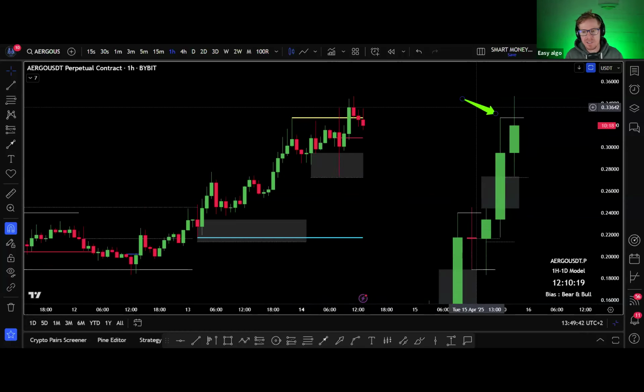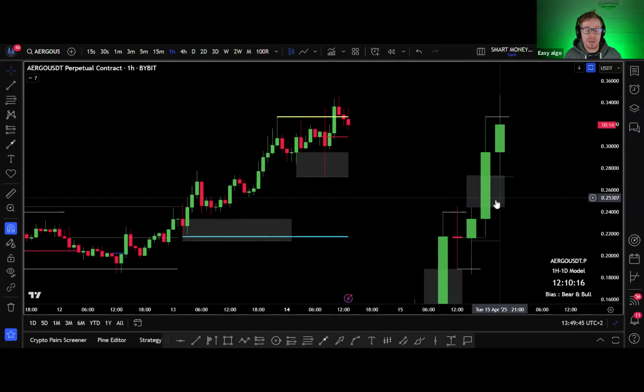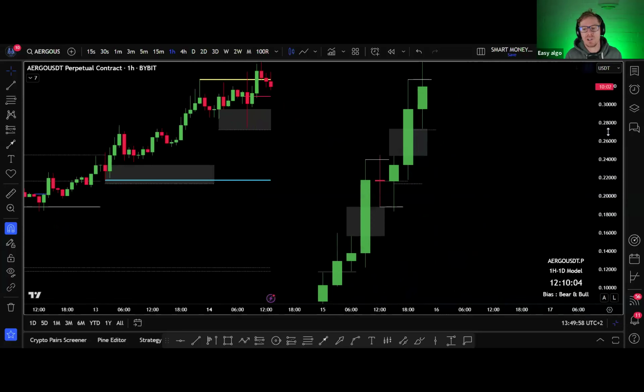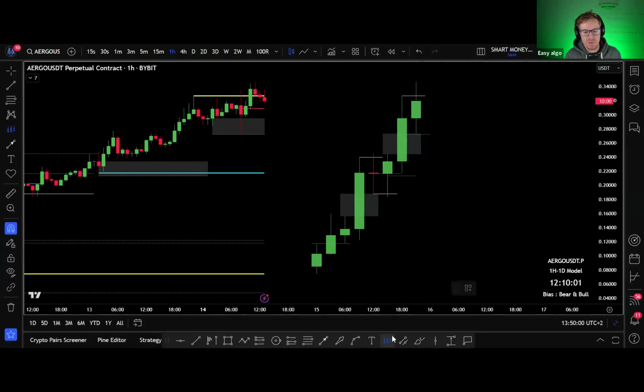So right now we're on the daily, and you can see we've got a daily sweep occurring. So this could be a massive reversal that could be in play. We can wait for this daily close. If this candle closes underneath the previous high in this position, then we have a very good chance that there's going to be a lot of reversal trades.